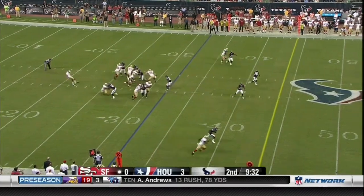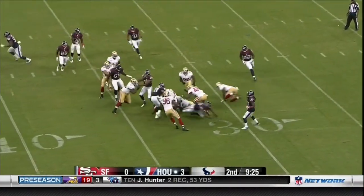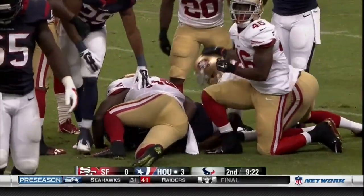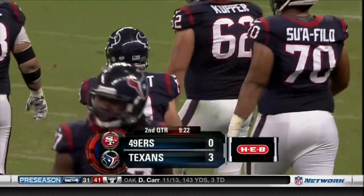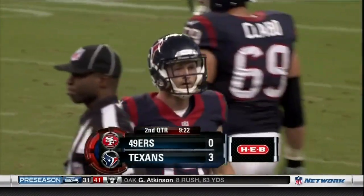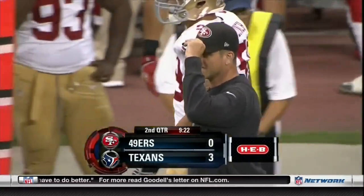Fourth down — Laphart at the 25, across the 30 and down just shy of the 34-yard line. In the arms of Dante Johnson, who's made several plays on special teams tonight for San Francisco. Still 3-0 Houston, 9:22 to play, first half. Jim Harbaugh was not too thrilled with the call of a sack on the Blaine Gabbert scramble — he expressed himself vigorously during the timeout and Walt Anderson has assessed a penalty against Jim Harbaugh.